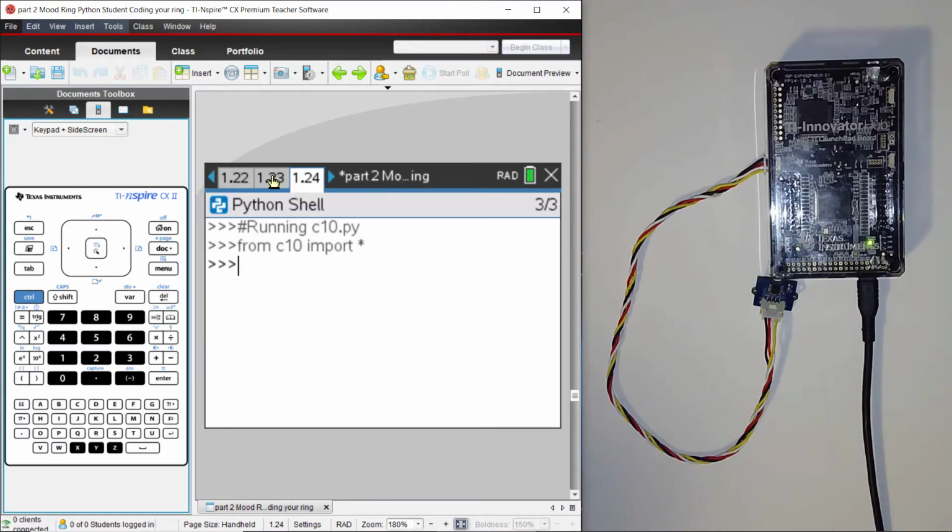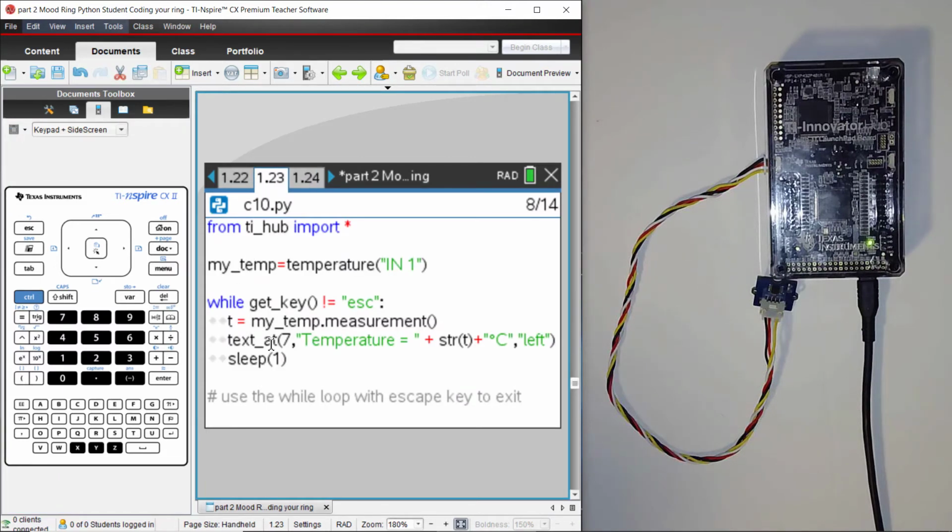Now I've done the first part of the specification. I've divided my program up into little chunks, and I said let's just get the while statement working, and that's what we've done. Perfect. Well, there's a lot to do here and a lot to think about, so let's pause our video now and resume once you have this running the way that I just demonstrated mine. Check that it can run until you press the escape key. When you have that working, resume the video, and we will then go to our next task of inserting our decision of if-then.